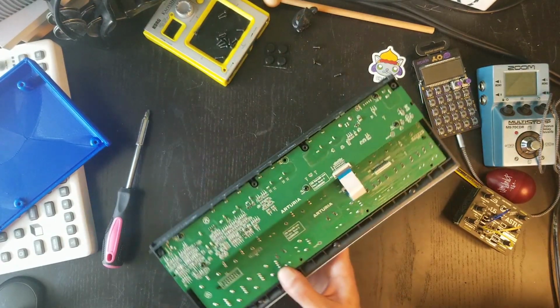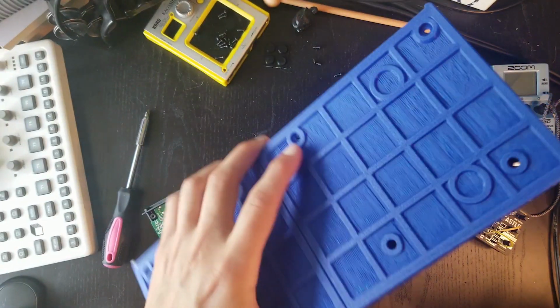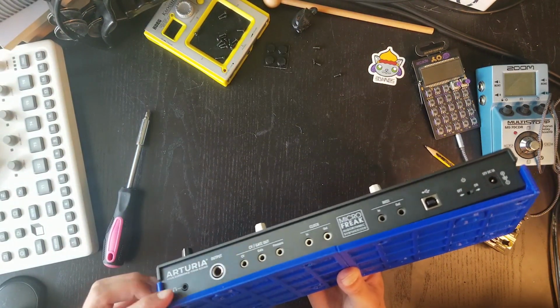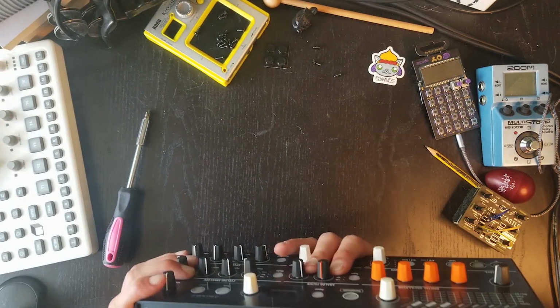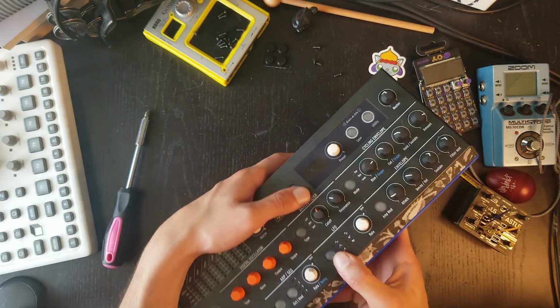Okay, so now let's see how this fits together. I got a blue enclosure, by the way, because it would match some other colors on my setup. Pretty excited about that. Okay, it looks to be lining up just fine. Okay, it's great. Now let's screw it back and let's see how that looks.